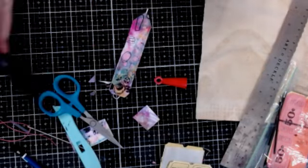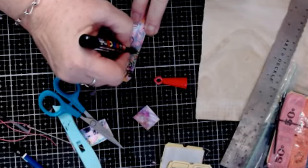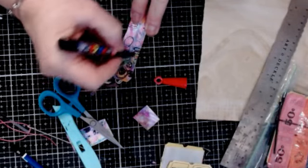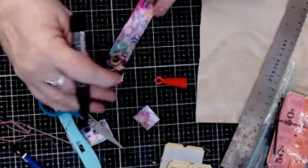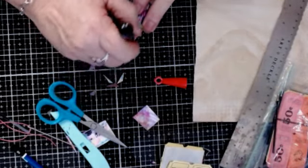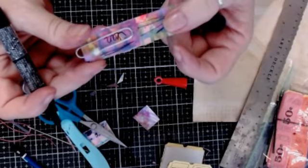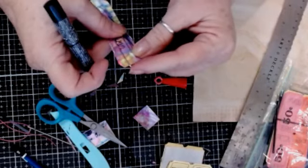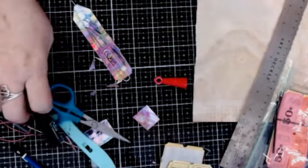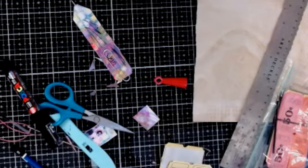So there we go. And if it's not quite decorated enough and you want to make it look different still, there's nothing saying you can't doodle on it some more. Write your name on there. And this side, of course, has some scribbles, but this side doesn't. And I think I'll put my name right inside the paper clip. And now I know it's mine, and nobody's going to steal my beautiful pen. And with that being said, let's take our pen and frou-frou it a little bit.